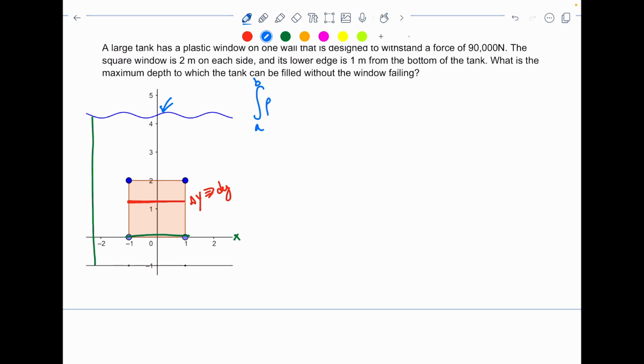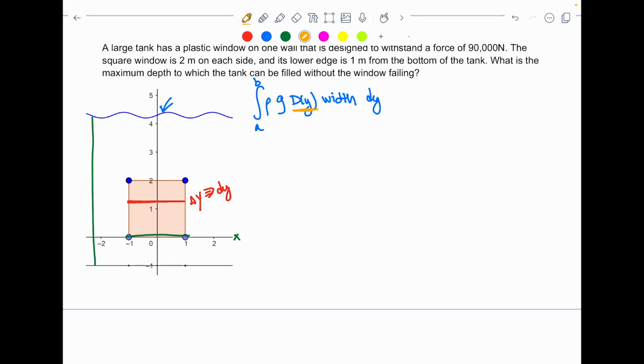And we're going to have the density. In this case, it's going to be water. Gravity is pushing down on all that water. And then we're going to have the depth of each of those slices, and that depth is going to change. I'm also going to have the width of each slice. Now in this particular case, my width is always going to be 2. It's always the same, so I don't actually have a width function. I just have a constant width. And then we're going to multiply everything by that thickness, that dy. So the only thing we don't know in here is this distance function yet.